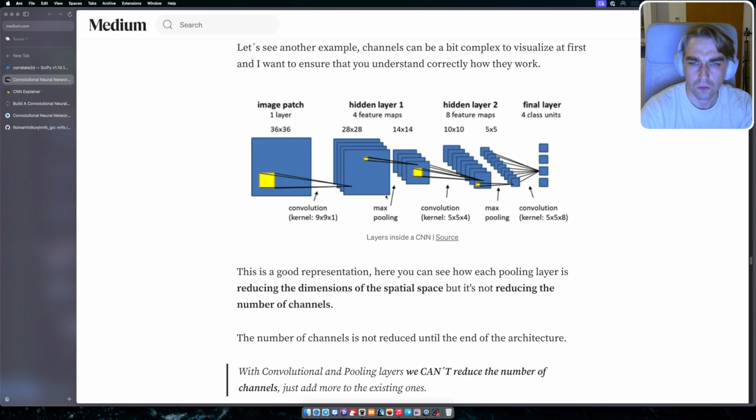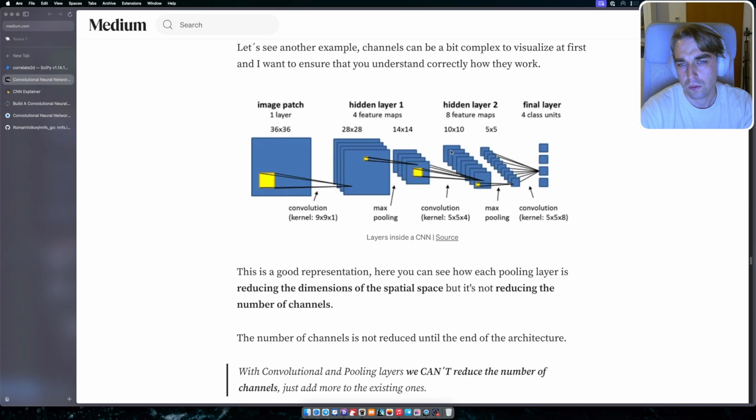Then there is a hidden layer with the MaxPooling. So this is the result of the convolution. You see that there are 1, 2, 3, 4 feature maps. I guess there are 4 kernels. Then you have the MaxPooling that reduces the size of the feature map.